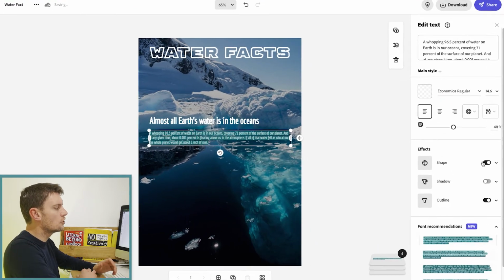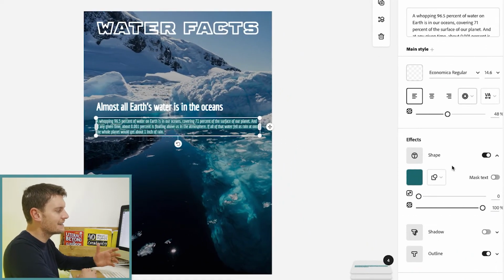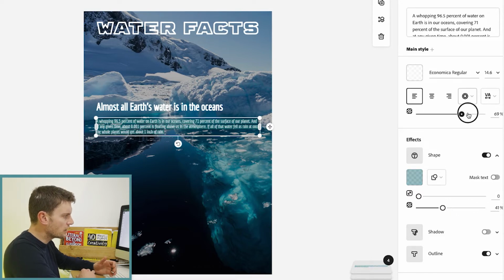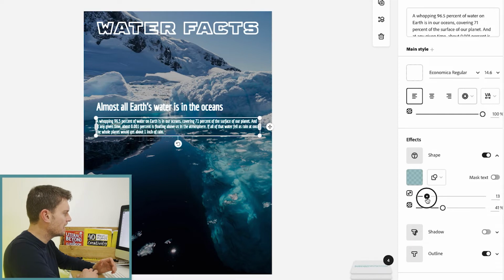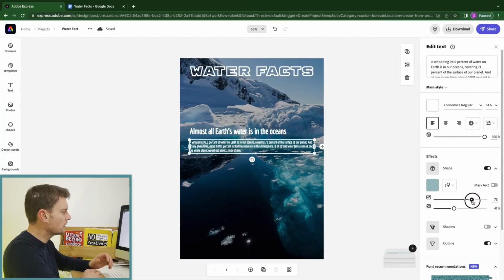And now, things that I can do with that is start playing with the opacity of that shape. So if I open up the shape menu, I can bring that down ever so slightly and also make sure the opacity of the text itself is much bigger. And I can also change the size of that shape. If I move it up, up, up, up, up, it'll make a sort of solid block behind this text. And I like that, gives it a bit more shape.